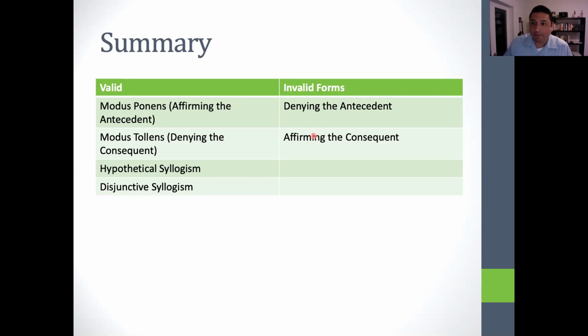So now you have 4 argument forms. There are 2 of them that you can learn, and then there are 2 opposites that will help you to memorize them. And then you have hypothetical syllogism and disjunctive syllogism, which have distinctive forms and just have to be remembered in their own right.